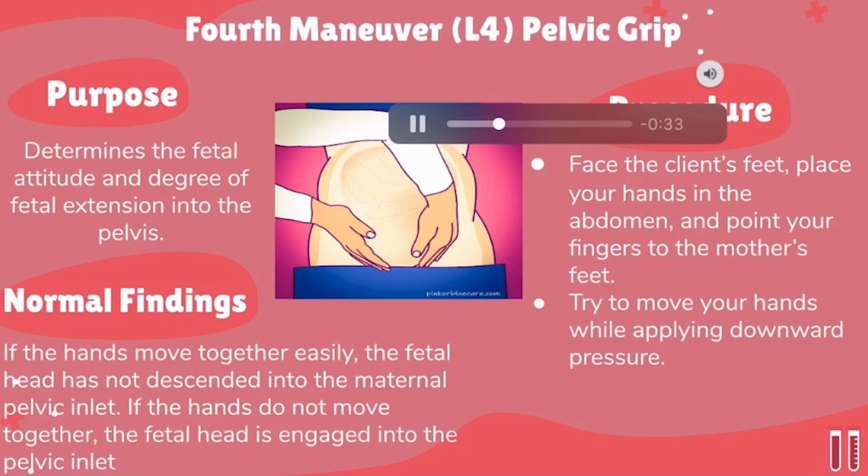In this maneuver, instead of facing the client, the healthcare provider will be facing the client's feet. The hands are then placed on the abdomen and the fingers are pointed to the mother's feet. Try to move the hands while applying downward pressure. After the assessment procedures, we will know that our findings are normal if the hands move together easily. The fetal head has not descended into the maternal pelvic inlet. If the hands do not move together, the fetal head is engaged in the pelvic inlet.